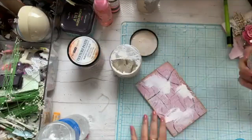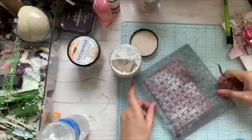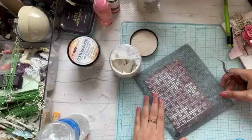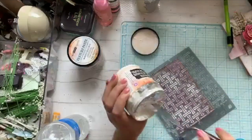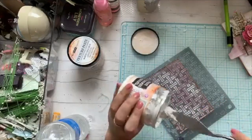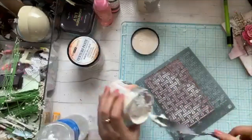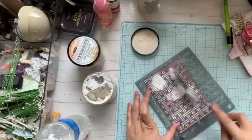Now the next step I'm going to do is take a stencil, and you can use any stencil you have. It doesn't have to be this particular one. I don't even remember which line this stencil was from. But we have some beautiful stencils by Finnabair which were recently released. If you want, you can check that out.